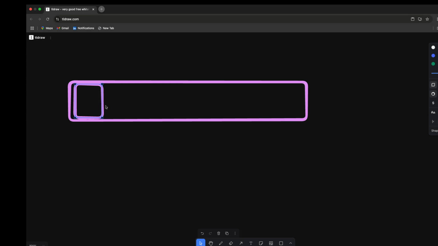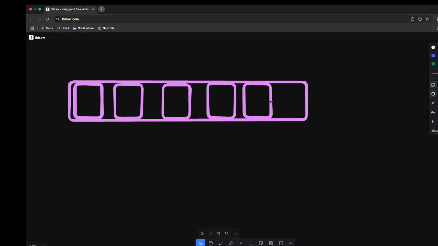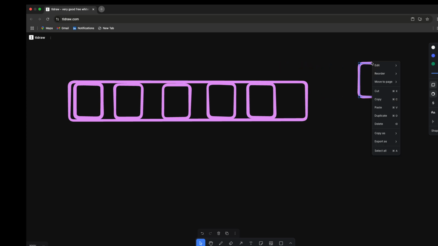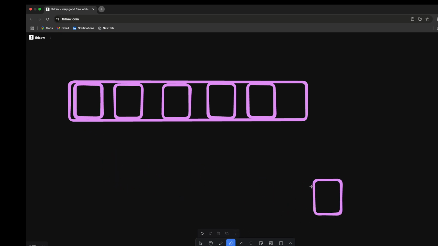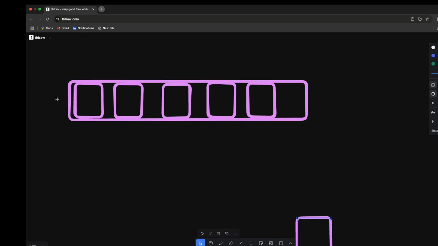So basically we can control what's happening at every moment.